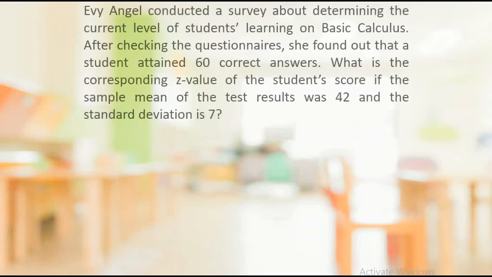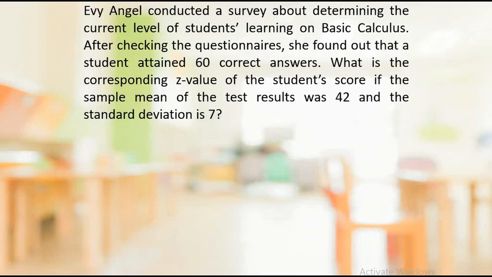Evie Angel conducted a survey about determining the current level of students' learning on basic calculus. After checking the questionnaires, she found out that a student attained 60 correct answers. What is the corresponding z-value of the student's score if the sample mean of the test scores was 42 and the standard deviation is 7?